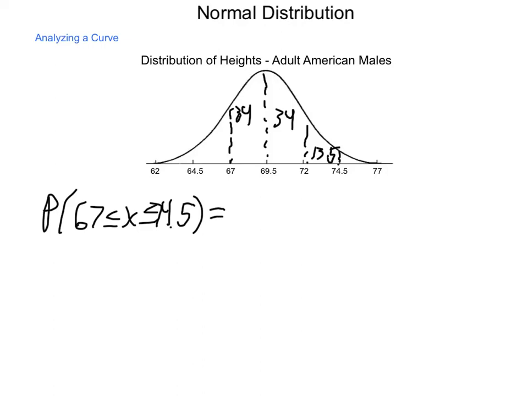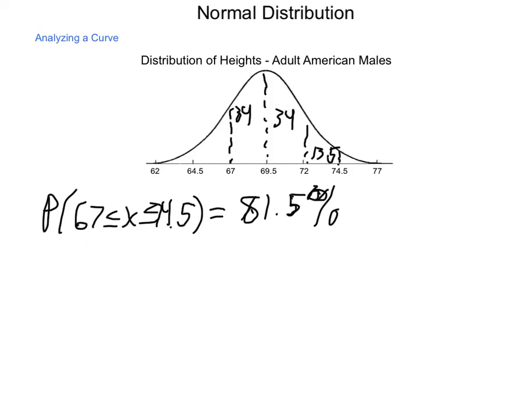So to find the probability that somebody chosen at random would fall in this range, we simply add these numbers together. 34 and 34 makes 68. So add another 13.5 to that, and we'd end up at 81.5%, not inches, 81.5% of the adult American male population falls between 67 inches, which is 5'5", and 74.5 inches, which is 6'2½". So that is where the bulk is going to fall.